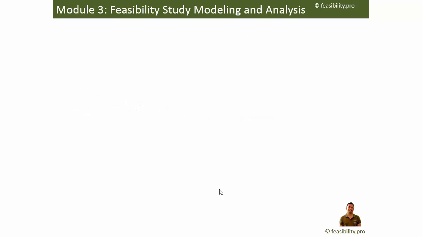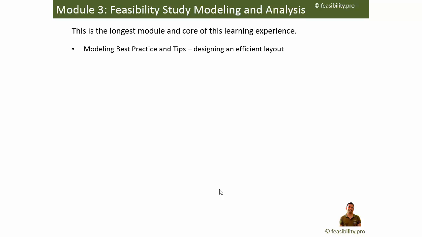Module 3. In Module 3 we will discuss the feasibility study modeling and analysis. This is the longest module of this course and core of this learning experience. Modeling best practices and tips, designing efficiently in Excel and how we will be conducting the analysis. We will discuss the template, format, all this kind of stuff. We will also discuss graphics and presentation, various business types and specific modeling issues, because each business has a different business model and they will have an entirely different profit and loss statement, which is the key to project the income.